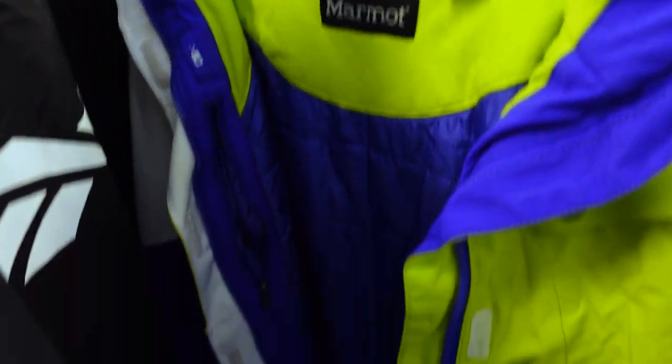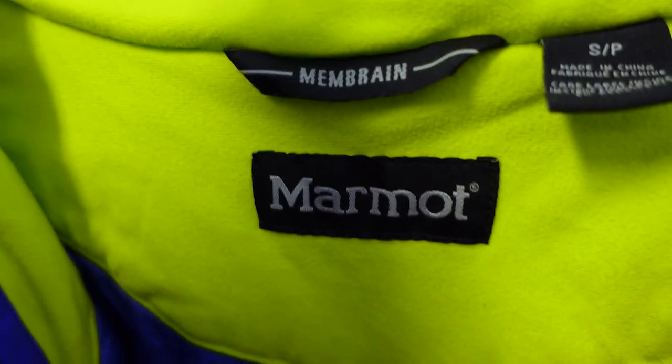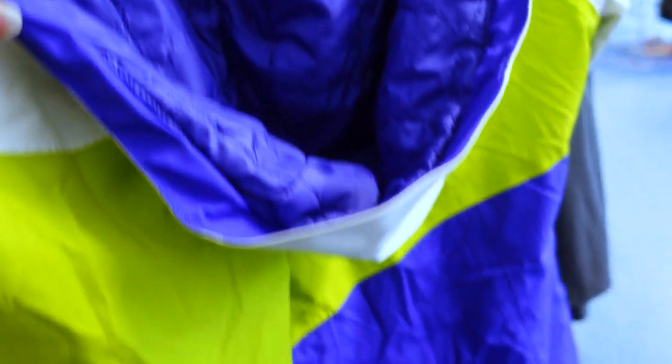We are on to the next store. I never have luck at this store, so I'm hoping that because I have you guys with me, that will be different — send those good vibes my way. This is Marmot. I have never picked up Marmot before, so pray for me. I had no service and no internet, but it's nice colors. It does need some cleaning, but we'll see. I've never picked it up before and I really don't know if it's worth anything, but it felt like it was worth it at $5.78.